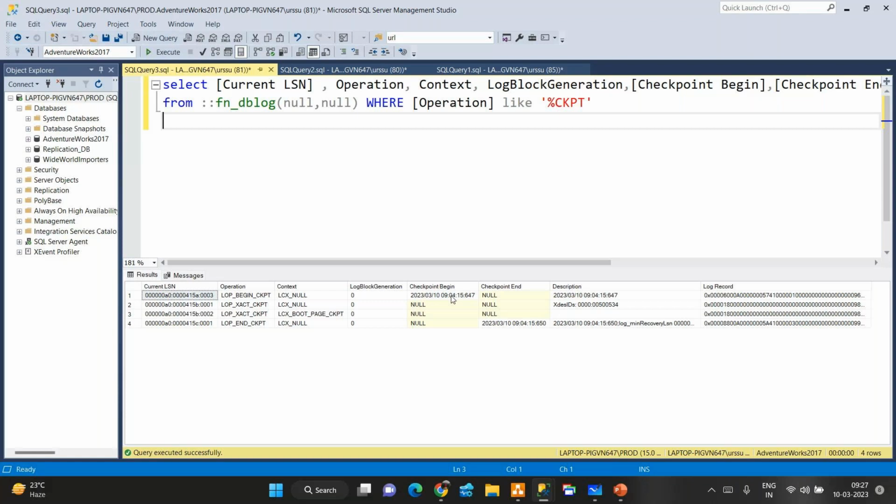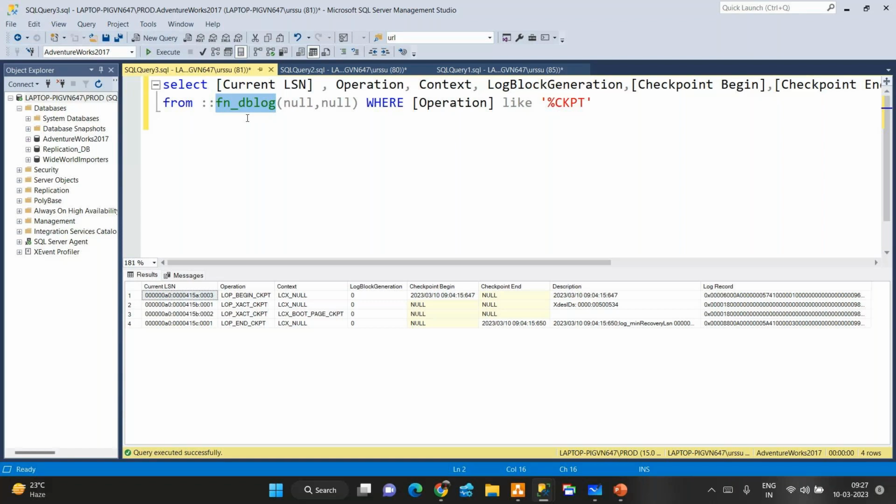You can get that information with the help of fn_dblog. But we never dig that much. Still, if someone asks how you can know when your last checkpoint was triggered, you can use the fn_dblog function to read it.